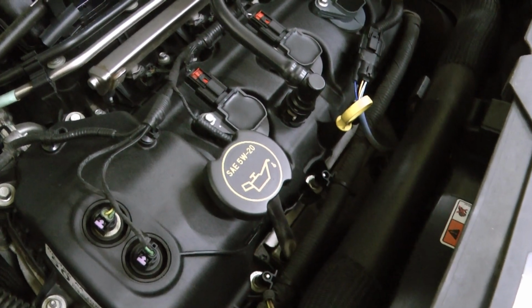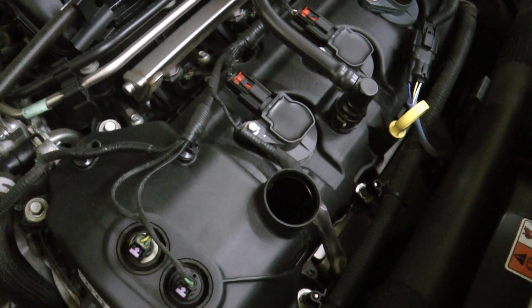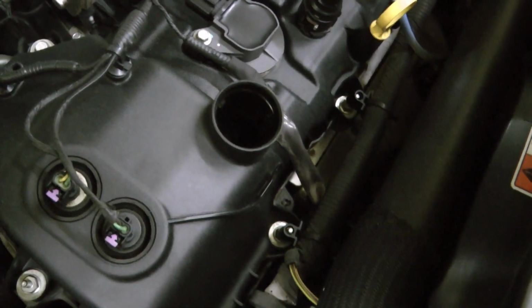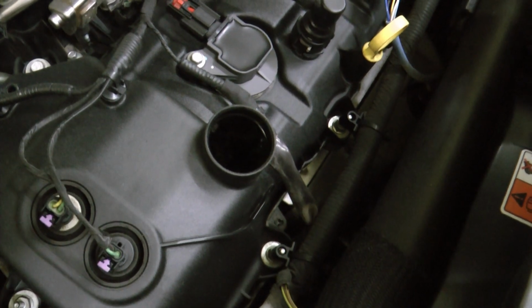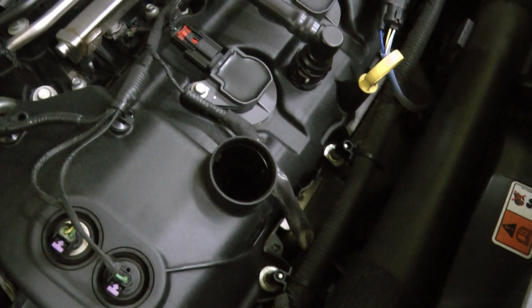Before you start an oil change, I always recommend you open the fill cap, because if you can't get that open, you can't refill it. And before you laugh and say that's impossible, I've actually had my Dodge Charger, it was very difficult. I finally got it off, but it took a lot of force.